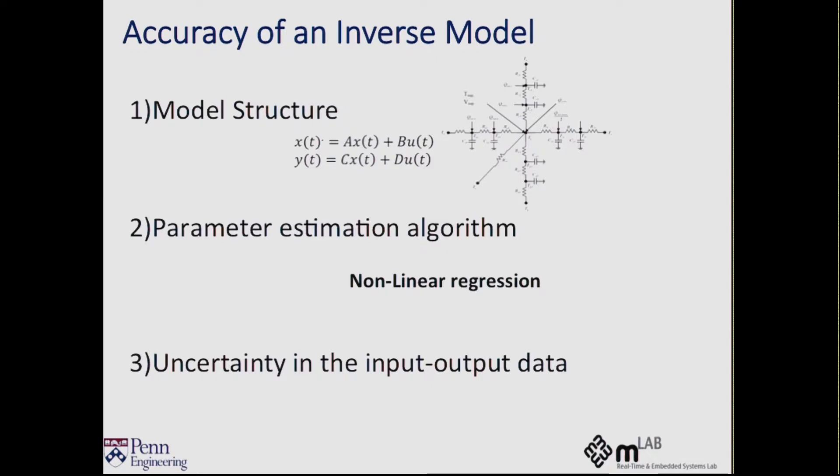So now we understand how this works, and we can now reason about what the accuracy of the model depends upon. So it depends upon three things. It will depend upon the structure that you choose. If it's a structure which respects a lot of physics, then the accuracy might be very good. But it also depends upon the estimation algorithm that you have, underlying estimation algorithm to identify the parameter. So the whole idea of model IQ is, when these two things are fixed, once you have decided on I'm going to use a particular model structure and use this nonlinear regression to estimate the parameters, then you can reason about the quality of the data or the uncertainty in the data and its effect on model accuracy, which is one of the trade-offs that we want to address.